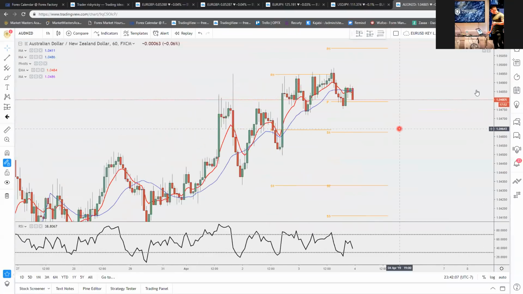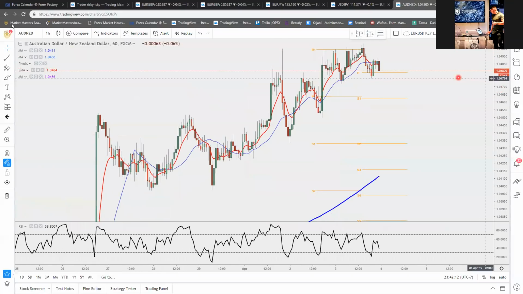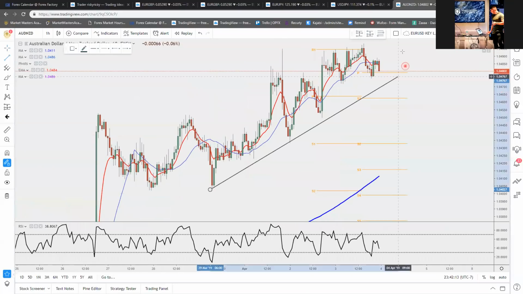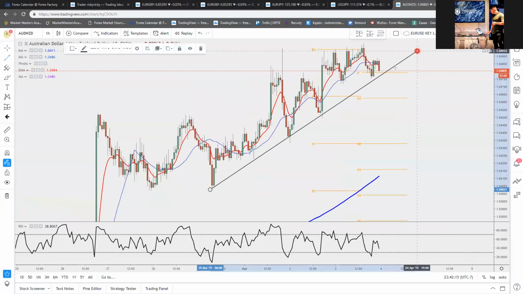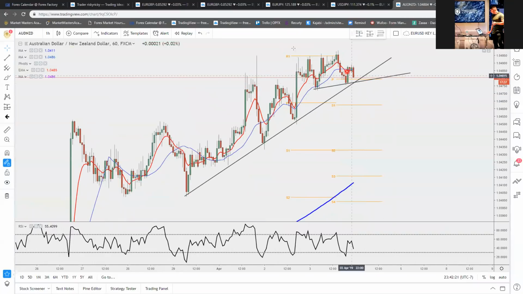Oh, and another confirmation. You guys see that pivot point right there? The more confirmations, the better it is. So just doing that same analysis that I was doing on MT4. So going to be waiting for that break. Sell.